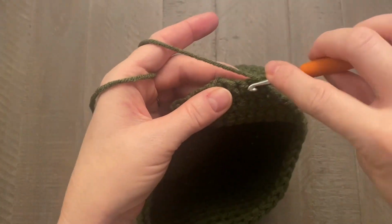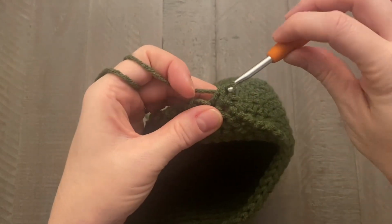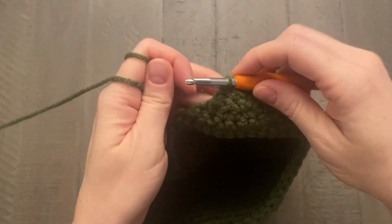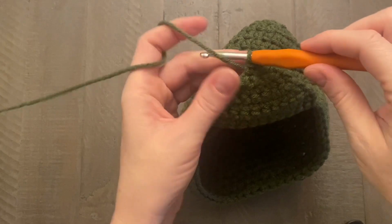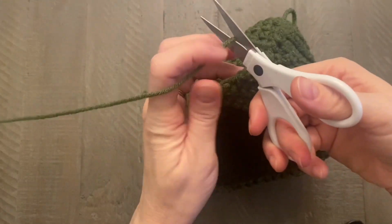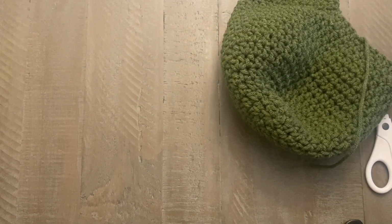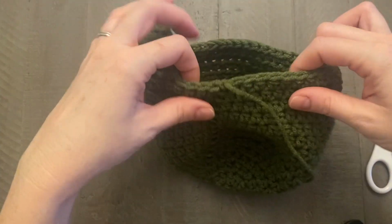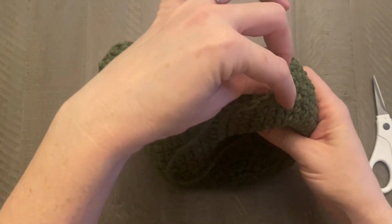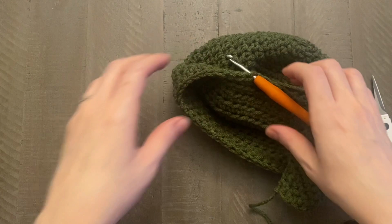We're going to single crochet decrease, and then there's going to only be 1 stitch beside it, so we're just going to work 1 single crochet into that last stitch there. Okay, so you're just going to pull up a little bit of your yarn, grab your scissors, fasten it off, and we're going to go ahead and do the other ear flap. So you're just going to repeat those steps again. I'm going to go into the 5th stitch from the other side of the seam, and I'm going to reattach my yarn over there.